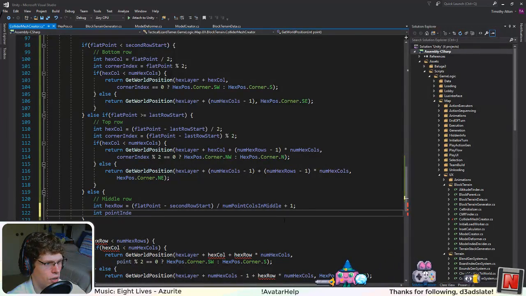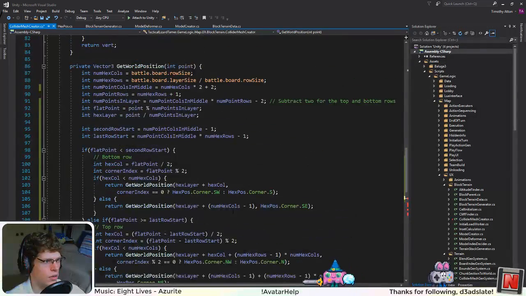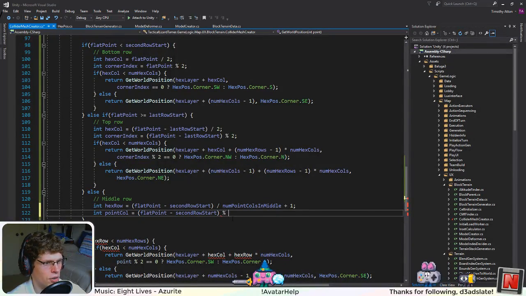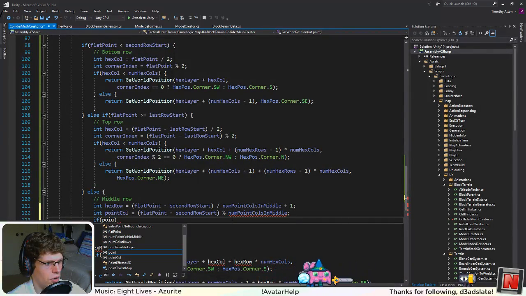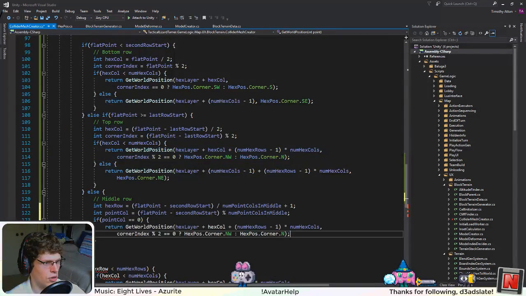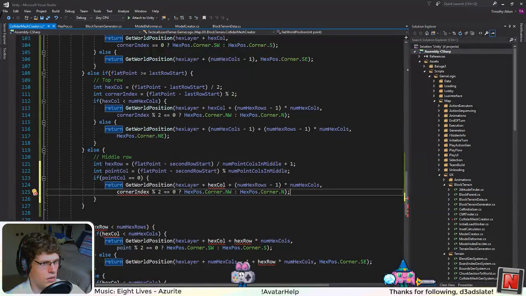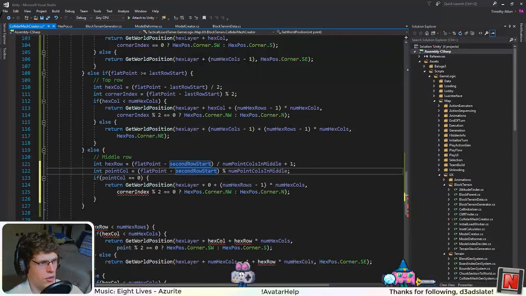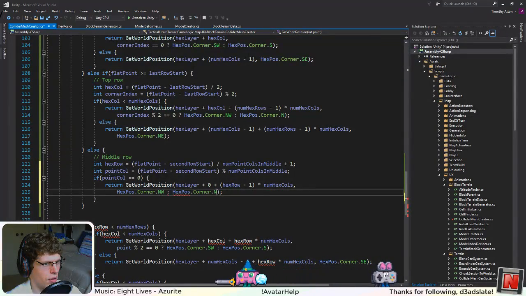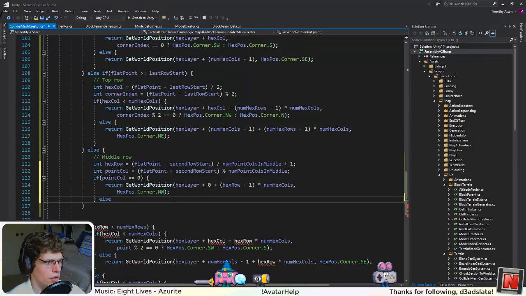Okay, let's do this point index, or I guess point column is flat point minus second row start modulo number of point columns in the middle. Okay, and if point column is zero, then we use the special case, which is, okay, so the hex column is just zero and the row is this hex row but for the row beneath us. And we use the northwest.